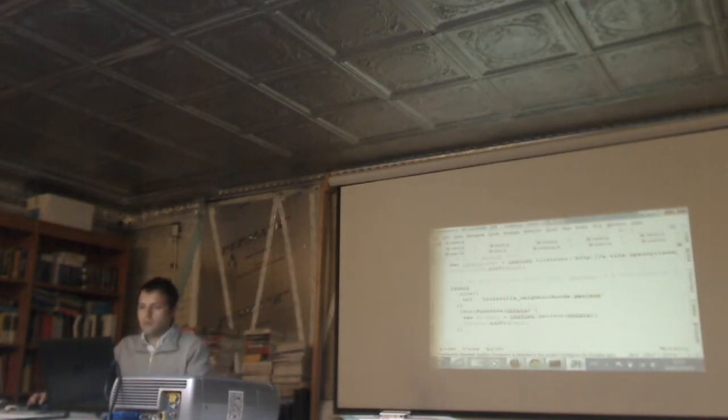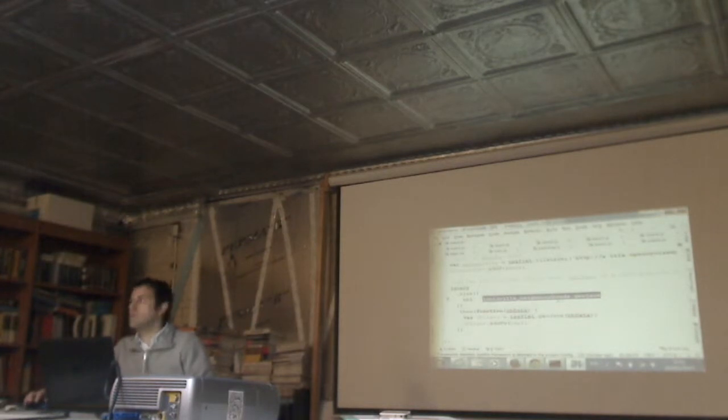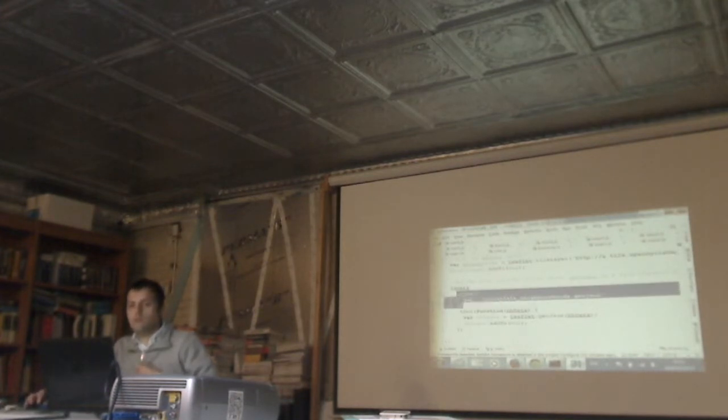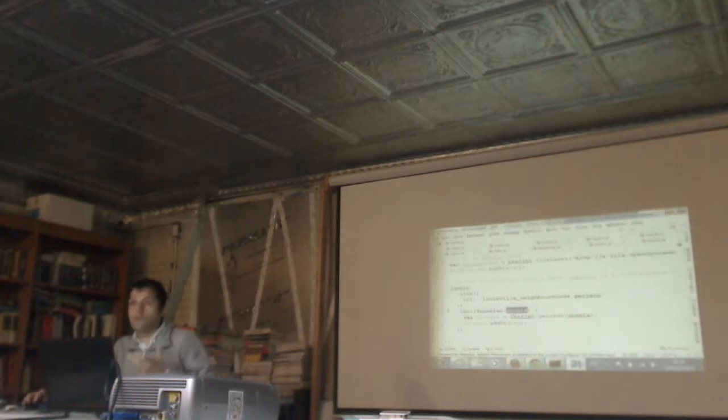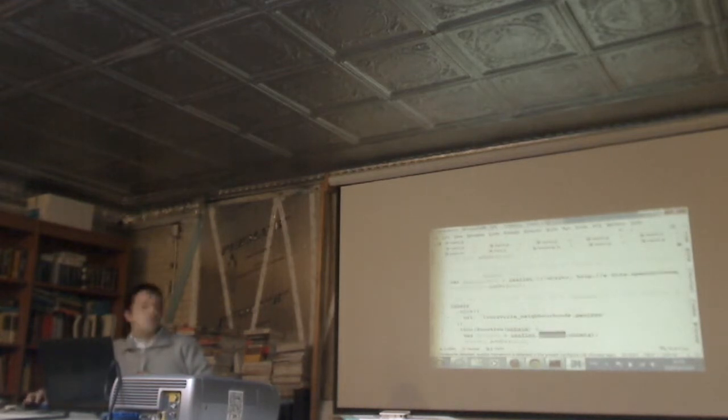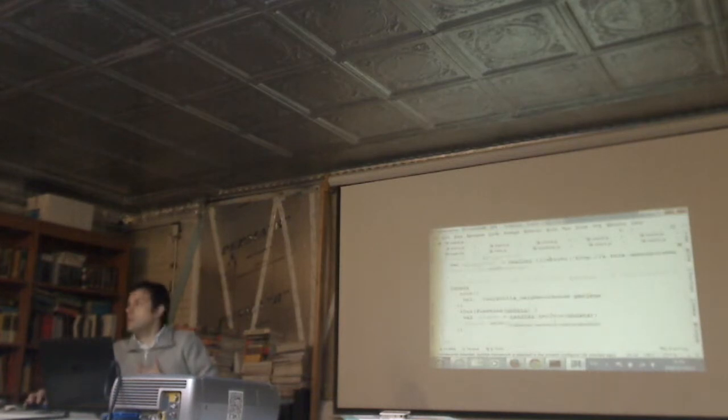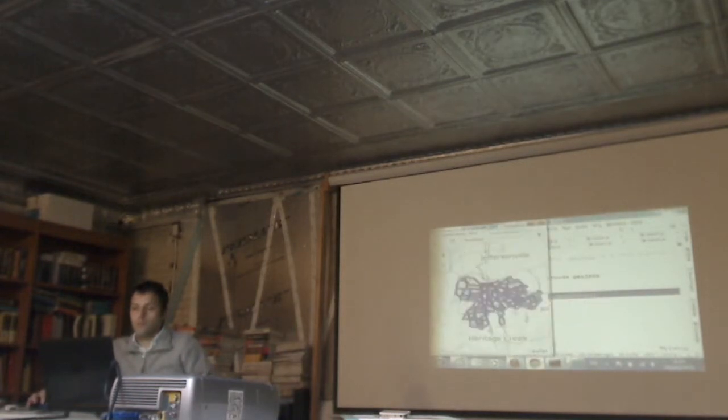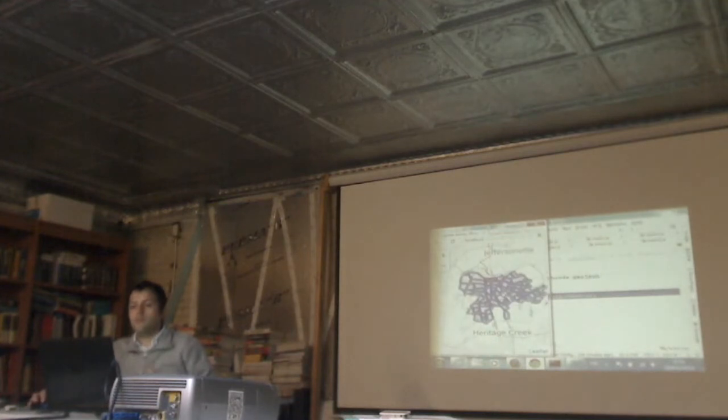So this file, I'm not going to open it because it's a lot of text and it will blow up my IDE. But this is basically a big JSON file that has the neighborhoods of Louisville. You download it, I use jQuery, you can use anything you want, and we get a GeoJSON object basically, that has all the data in it. And we just add it to Leaflet by creating our neighborhood layer, and we say Leaflet GeoJSON. Like earlier we used tile layer, for example. This is a different type of layer. It's called GeoJSON. We give it the data, and we add it to the map. So magically, we have the vector data in there.